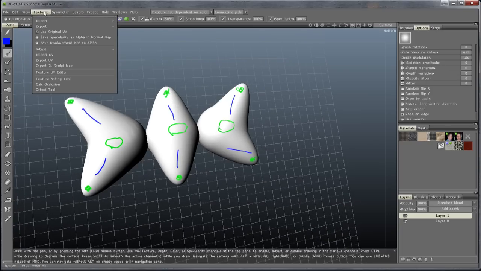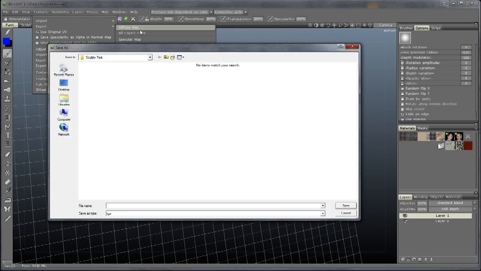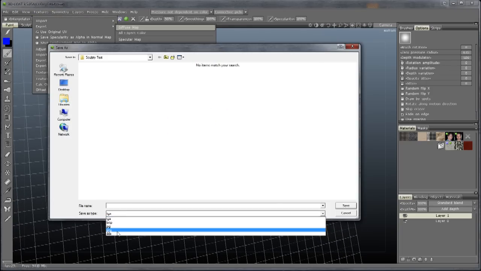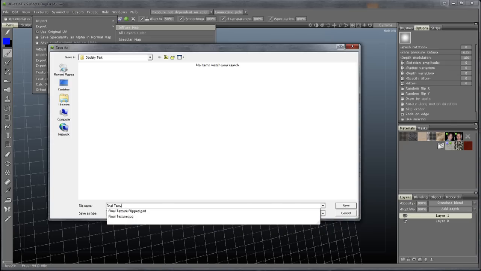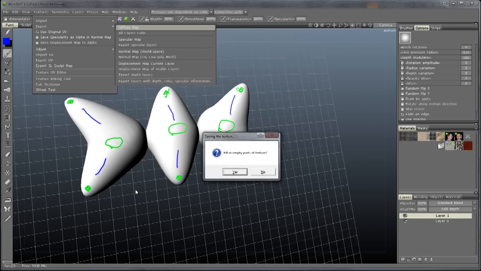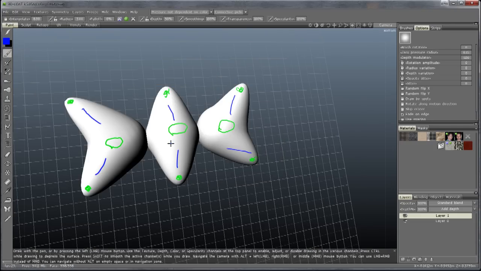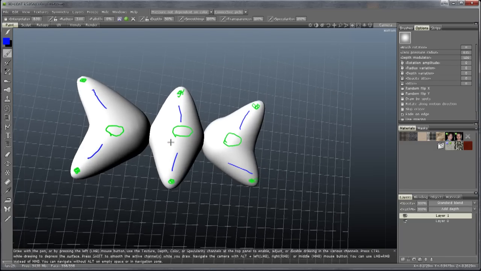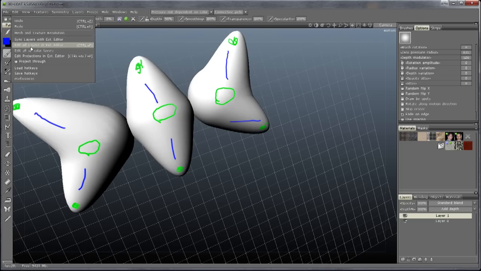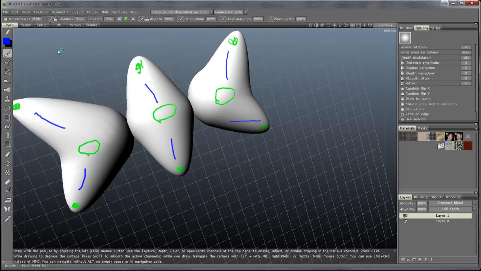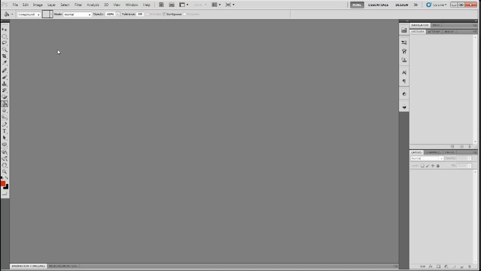So I'm going to texture, export diffuse map. I'll do it as a bitmap. I seem to be having trouble importing TGAs into ZBrush at the moment. Fill empty parts, sure, why not? And then I want to create my flipped version of the texture. So to save some time, I'm just going to go edit all layers in external editor, which is a nice neat feature of 3D Coat, which takes it straight into Photoshop in this case.